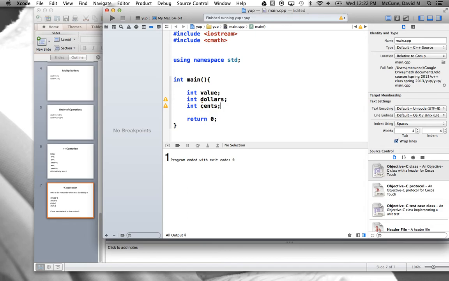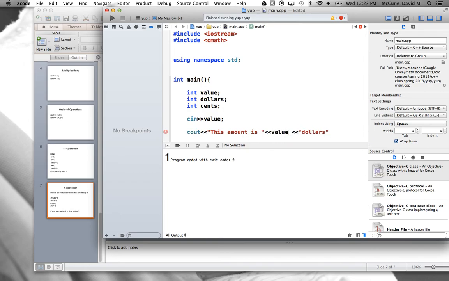Dollars and cents. So I'm not going to make this very fancy. I'm not going to make this very user-friendly just for the sake of time here, but let's get the cents value in. And how would you separate a cents value into dollars and cents? So let me just get, this amount is dollars.